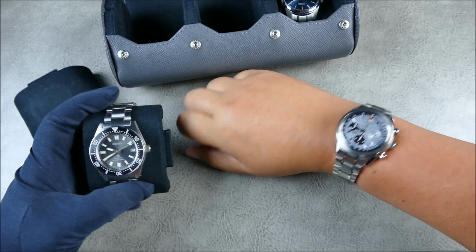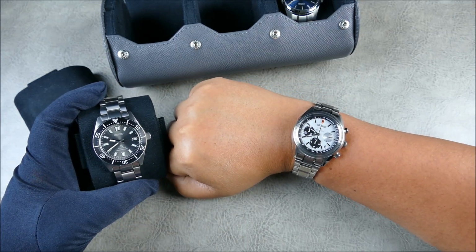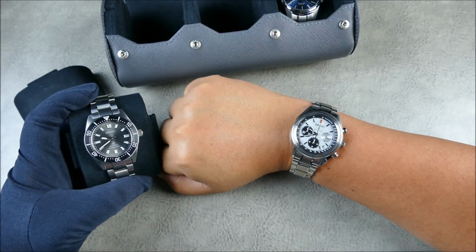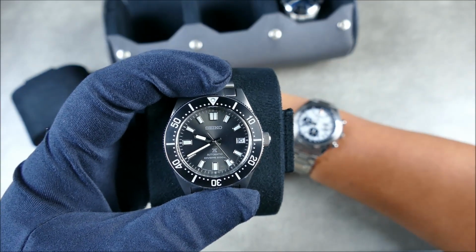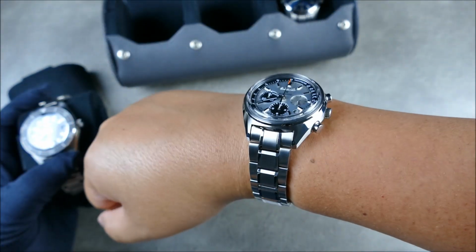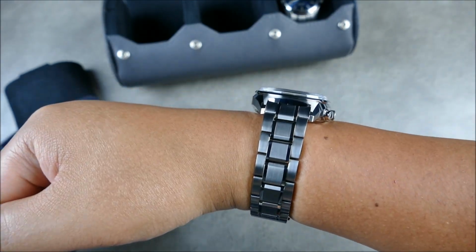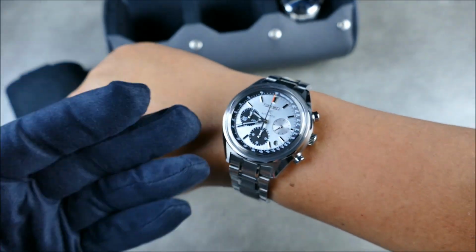It's gorgeous, right? And honestly, so many people sing the praises of this watch. Is it really that much bigger? It's not. So for those of you that are intimidated by the size of this piece, everybody was singing the praises of how this is like the perfect size everyday sports watch. Boom, you have something like this. Yeah, it's on the taller side, but it should be. Think about what is packed in there. And of course a lot of that is that gorgeous sapphire. So I mean, come on.